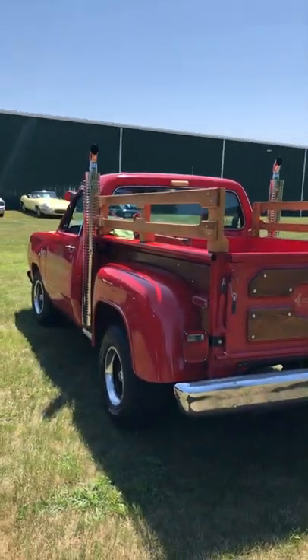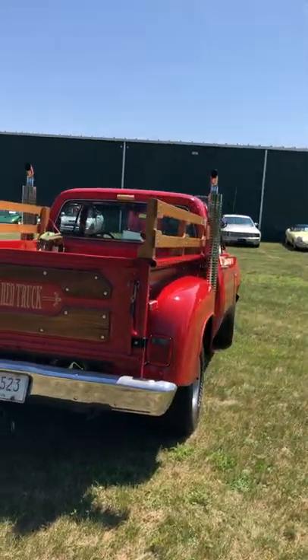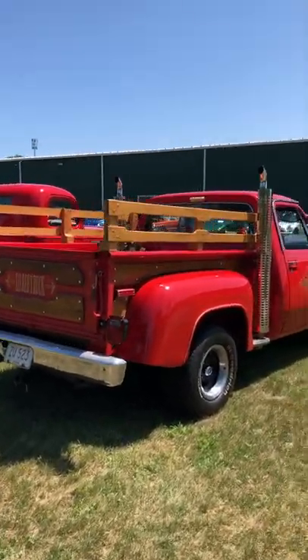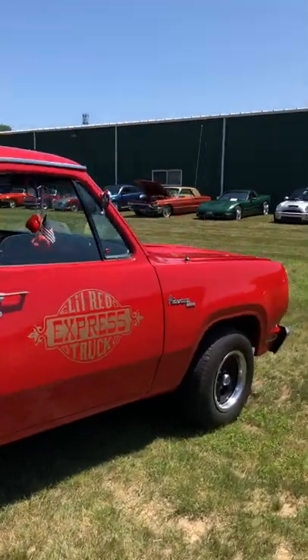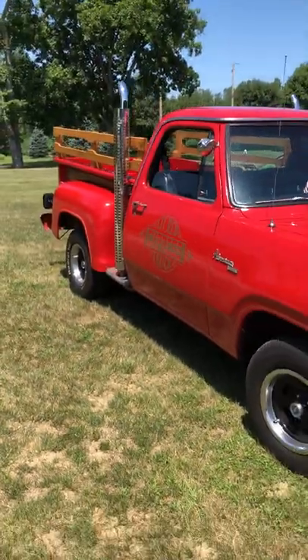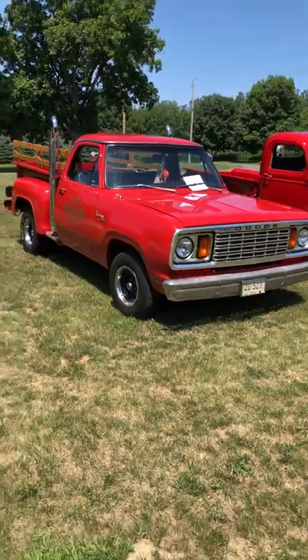This is one I would put in the collect column. These haven't really been doing much forever, and this is one of the most iconic collectible trucks out there. They just haven't really performed, but I think their time is coming — it's already come somewhat, and I think it's going to continue. So this is in the collect column.